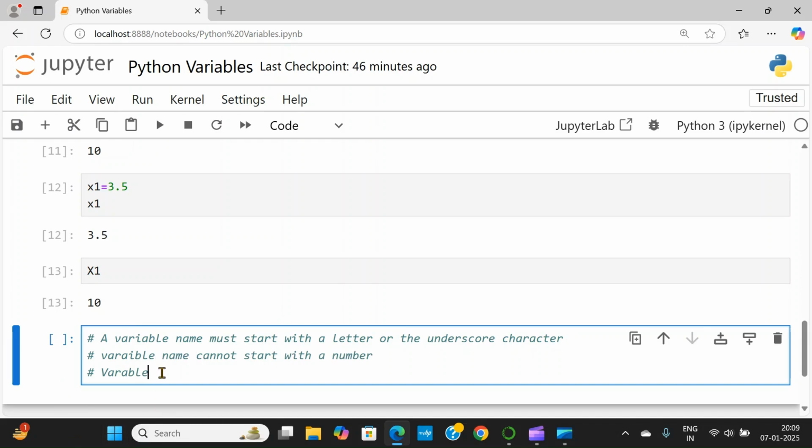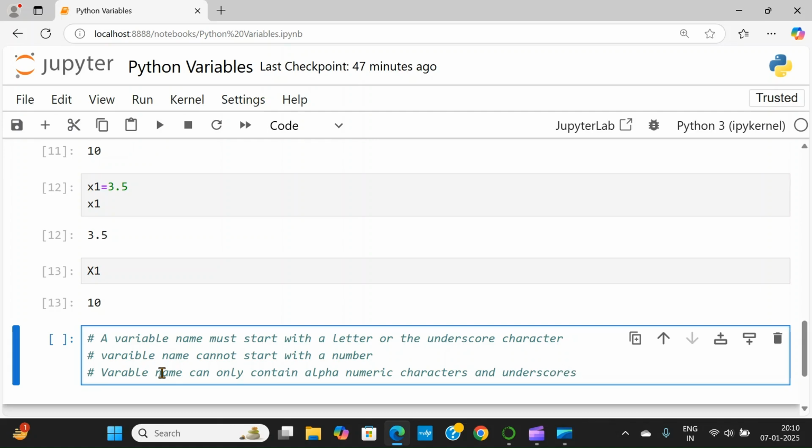Then the variable name can only contain alphanumeric characters and underscores.